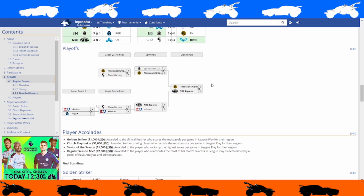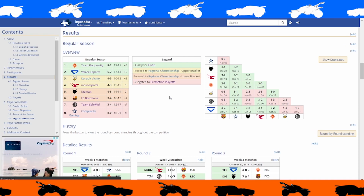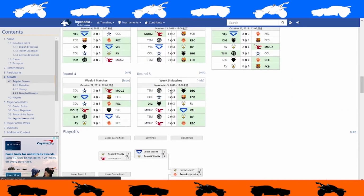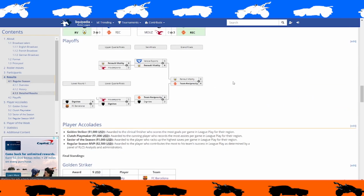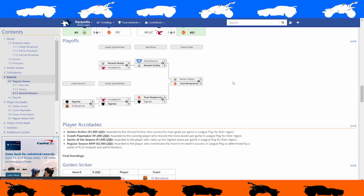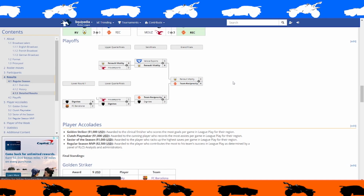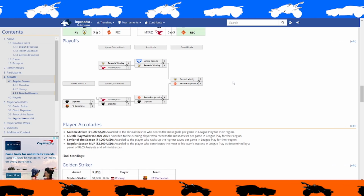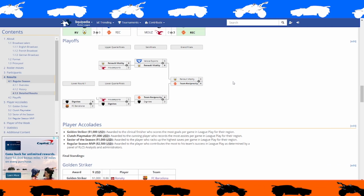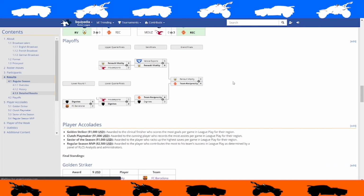And going over to Europe, we can see the top 6 teams who qualified for the playoffs were Reciprocity, Veloce, Vitality, Mousesports, Dignitas, and Barcelona. And if we go down and look at the bracket, we can see that the teams qualified for LAN are Reciprocity, Vitality, Veloce, and Dignitas, with Dignitas beating Barcelona in a close match and upsetting Mousesports, at least an upset in my opinion, 4-2. And then Reciprocity just swept Vitality, totally swept. And it was actually a very close series with Vitality against Veloce. It's going to be interesting to see if they have to rematch at LAN.